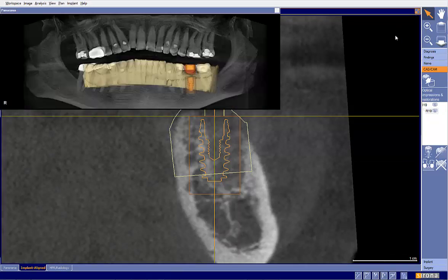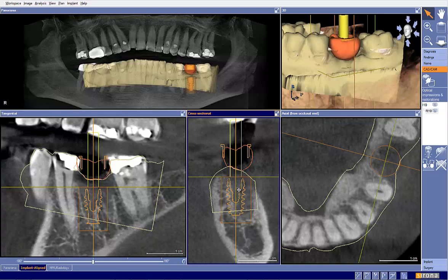So with that being said, I still may consider moving this implant a little bit to the lingual to give me a little bit more emergence. But based on it being centered, let's leave it as it is for right now. Bone level position, I talked a little bit about that.